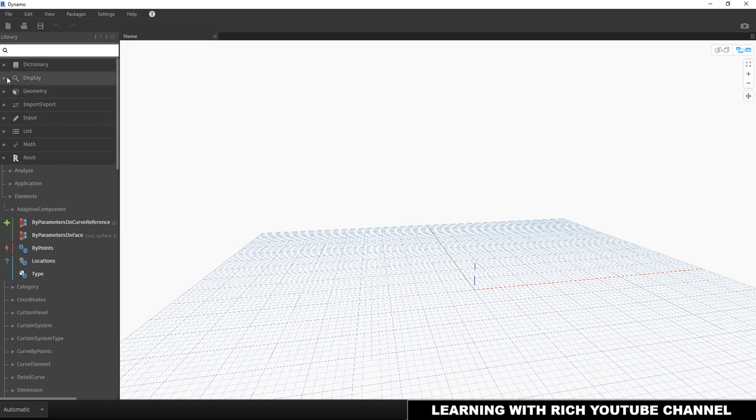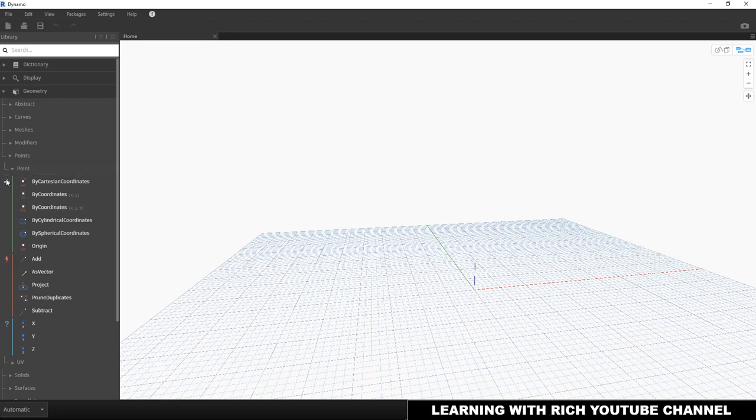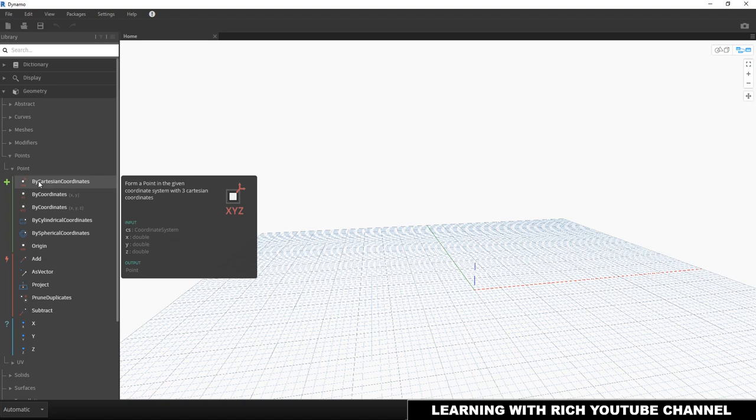Let's look for other create nodes, for example, geometry. Let us expand points. As you can see, I have green nodes here. These green nodes are create tools. These nodes often create a new object or element.